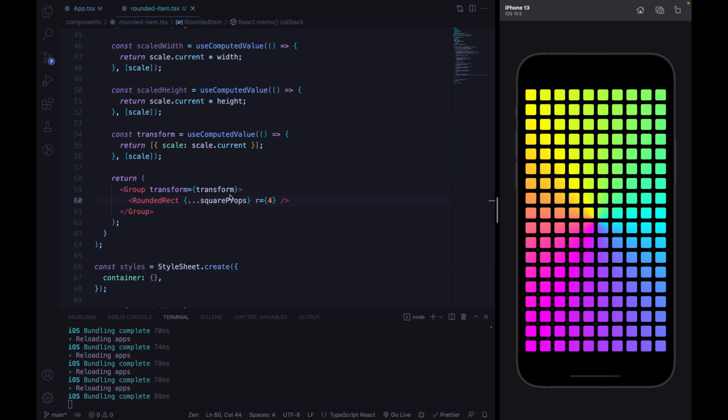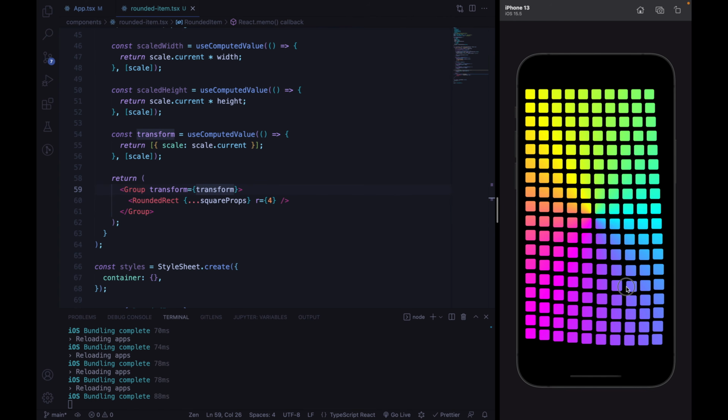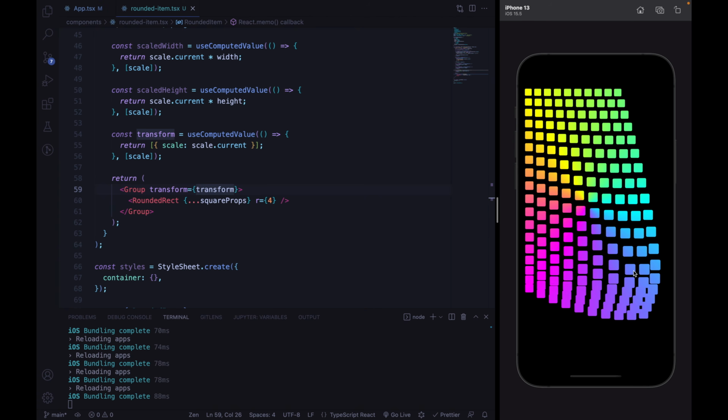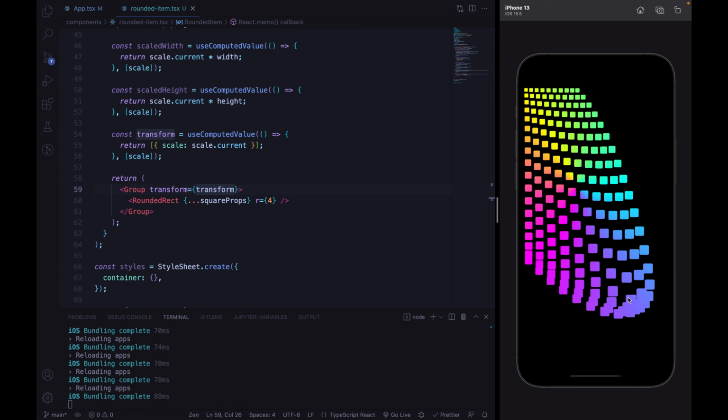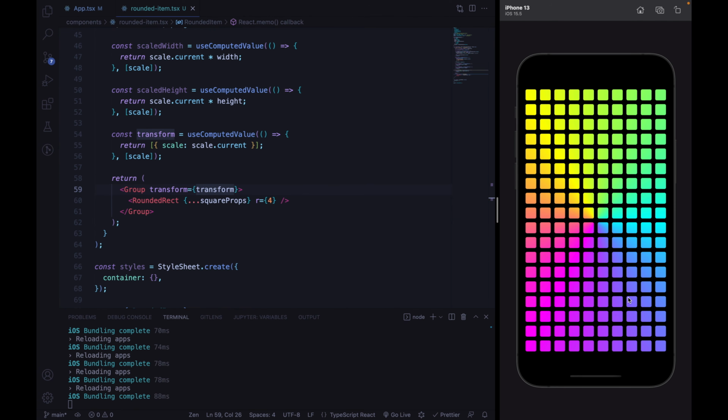By default, the transform will be applied by considering the center equal to the point 0, 0, and the point 0, 0 is this one. So we are scaling everything by considering as the center this point right here. So for now, let's do something a little bit different, and let's try to consider as the origin of each square the position, the center of each square, since we want to scale each square by considering its own center.